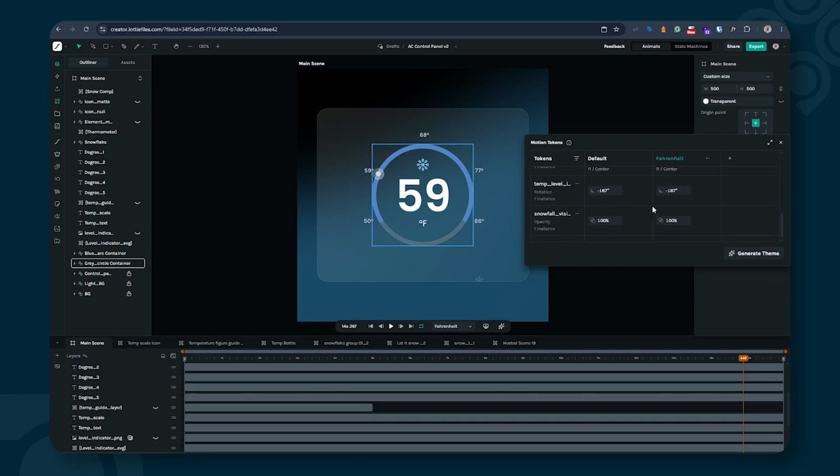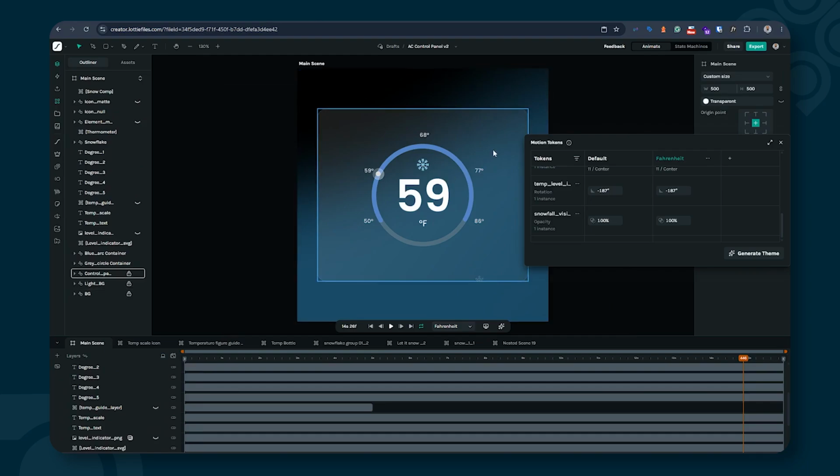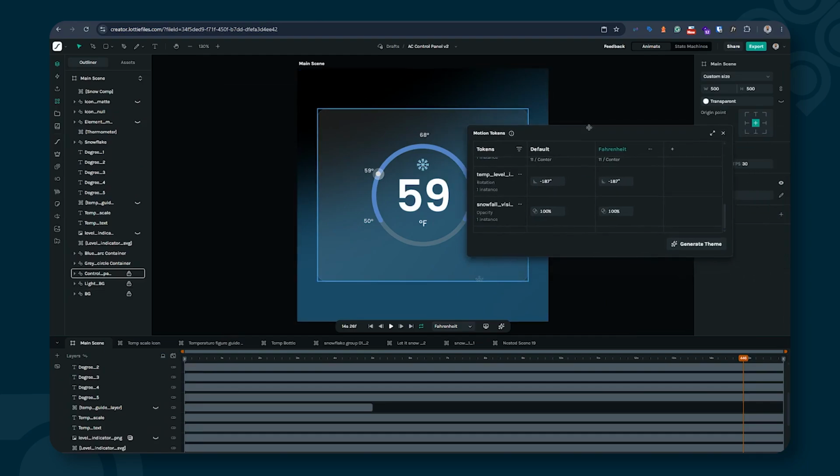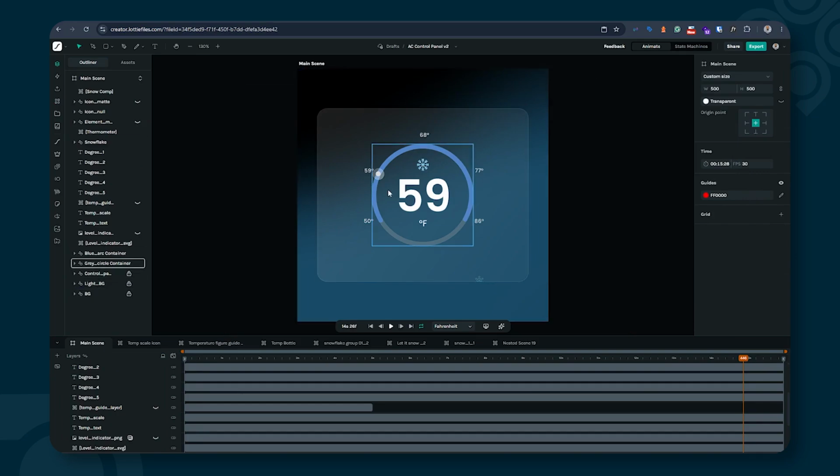So that's that about creating motion tokens that you can later use to do something like this, where you can easily change the values and the position of different elements in your animation without needing to redo the animation from the beginning. So you use LottieFiles motion token. I think that's that with the animation, adding interactivity, making it dynamic by adding motion tokens to the animation.